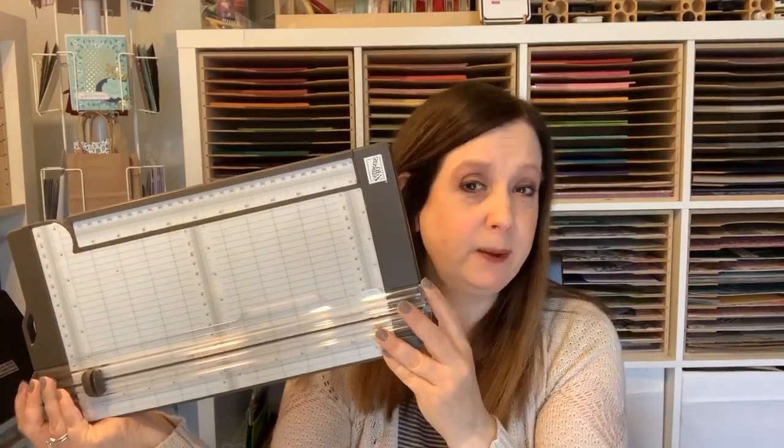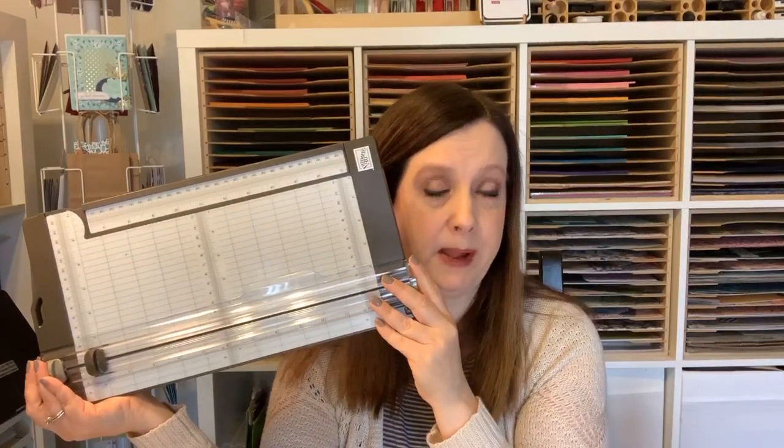So I'm probably getting ready to do that. But for now, this is great. This will do your cutting and your scoring. So it is perfect for all of your paper crafting projects. So rather than buying a scoring tool and a trimmer, this is going to do all of that for you. So this is my number one pick for what every paper crafter needs.